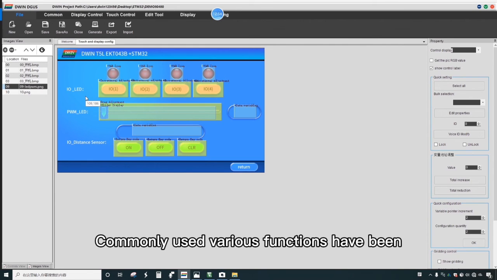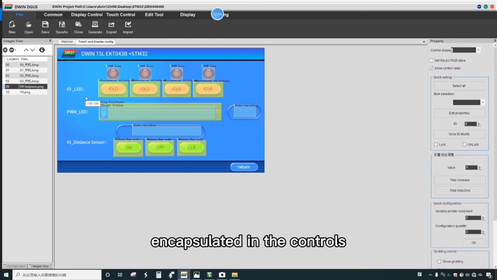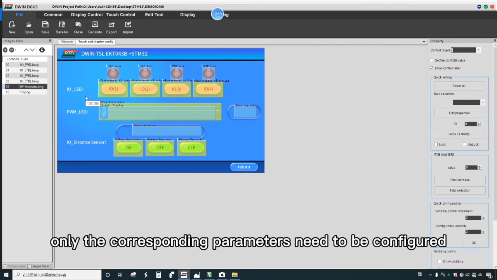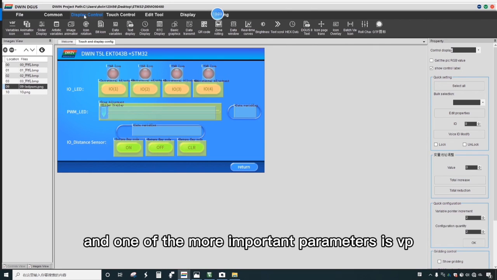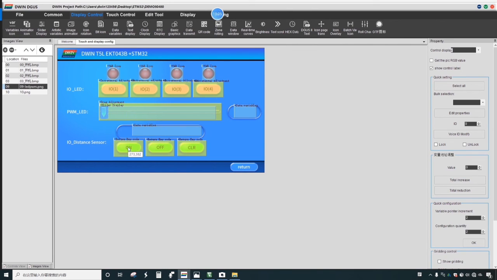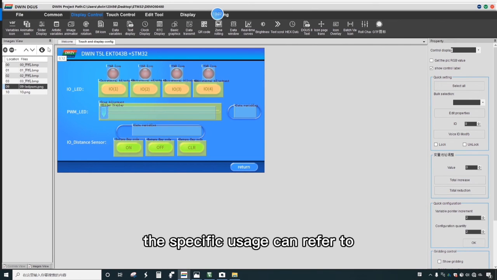Commonly used various functions have been encapsulated in the controls. Only the corresponding parameters need to be configured, and one of the more important parameters is VP. The specific usage can refer to the T5L development guide.